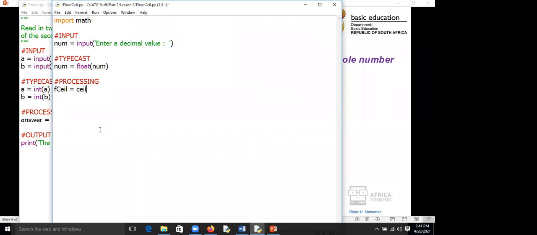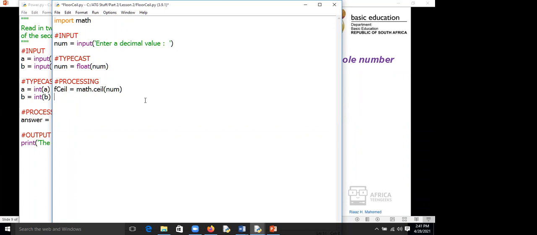Now, I want you to look at this here. Whenever we have a reserved word, it's in purple. Seal is not in purple. Seal belongs to the math class. I'm going to show you something pretty amazing. If you go and type in math and you press dot, it gives you a list of all the stuff that's there. We don't actually use everything. We use some of them. Can you see that, guys? I'm just going to click on seal, and I want to find the ceiling value, the next whole number of num.